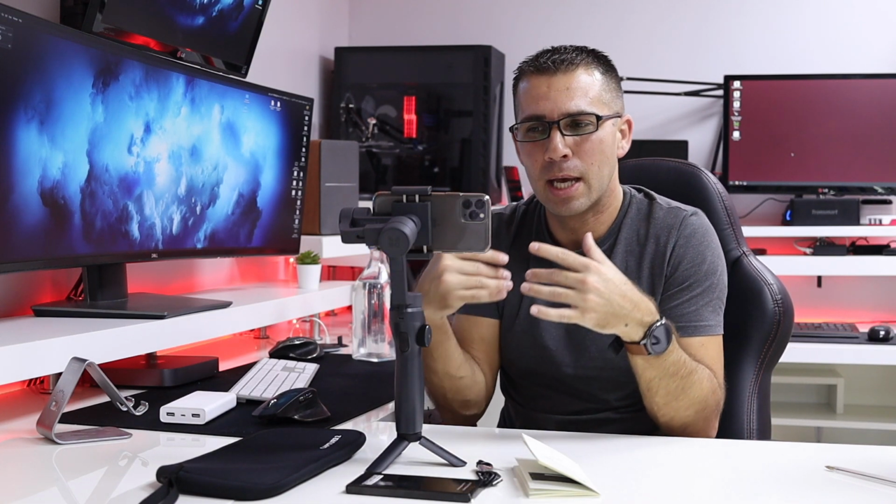Now, in terms of the gimbal itself, in terms of image stabilization, better than explaining, let's test it out. Testing out the stabilization on the Funsnap, what I can say is that I'm using the iPhone 11 Pro, which has 3 lenses, as you guys know. One of them is not stabilized, which is the ultra wide, and that's the one that I'm using. I'm not using the Funsnap app, I'm using the iPhone app, because the app that comes with this gimbal does not allow me to use the 3 lenses. So what I'm doing is testing out this lens, which has no stabilization, to see what kind of stabilization we have, so that we can use with phones without any stabilization at all.